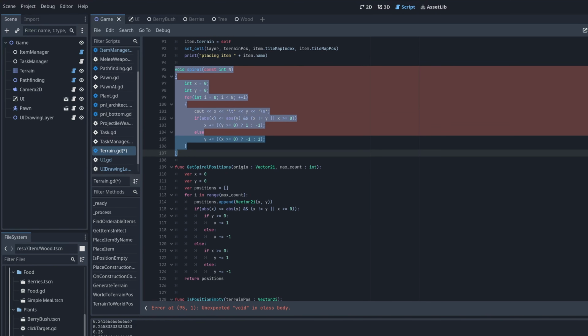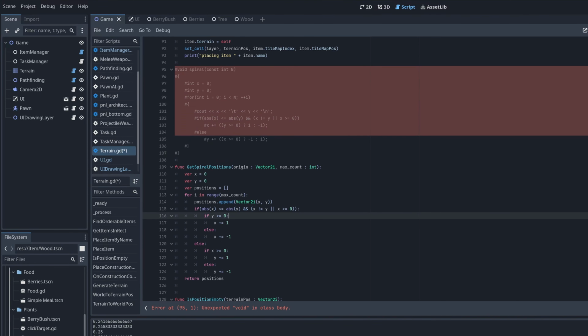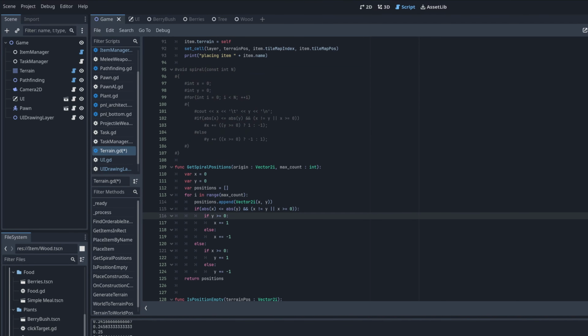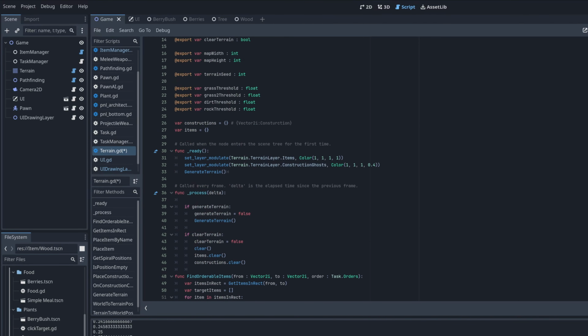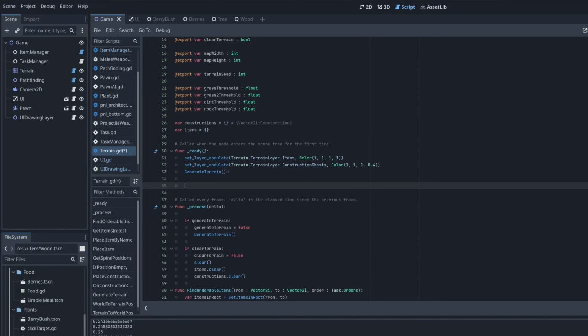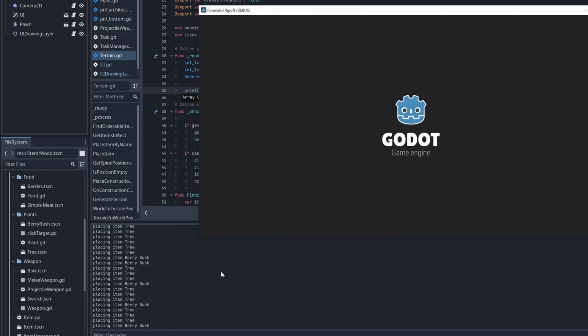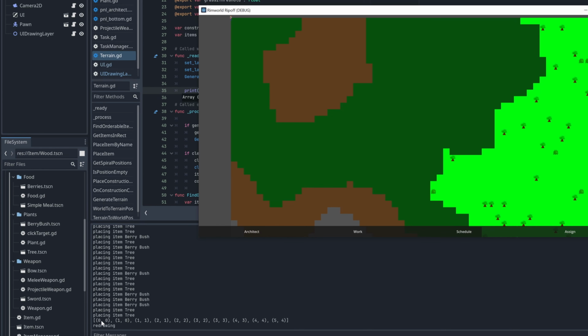And then this should return the positions. So let's get rid of this guy, and let's just see if this works. So when I first start up, let's go print get spiral positions from Vector2i(0, 0), and let's give 10 results. 0, 0, 1, 0, 1, 1, 2, 1, 2, 2, 3.